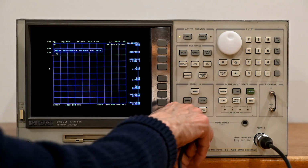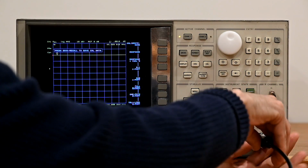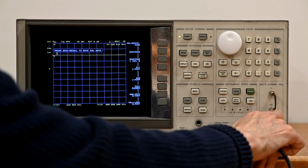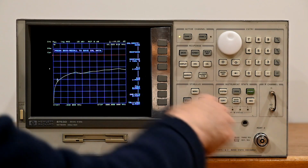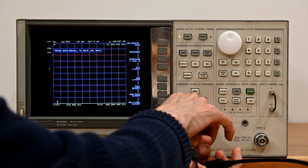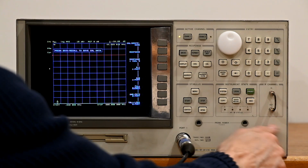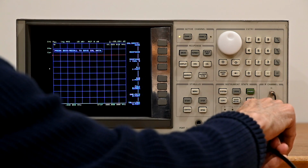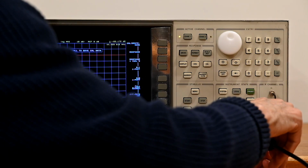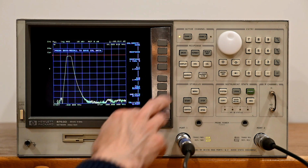Alright, so with the calibration done, we're going to go ahead and remove the calibration cable, filter back in place. Alright, so what do we see? We see that this is a little bit flatter. We're going to go ahead and see what we can do to clean this up further.